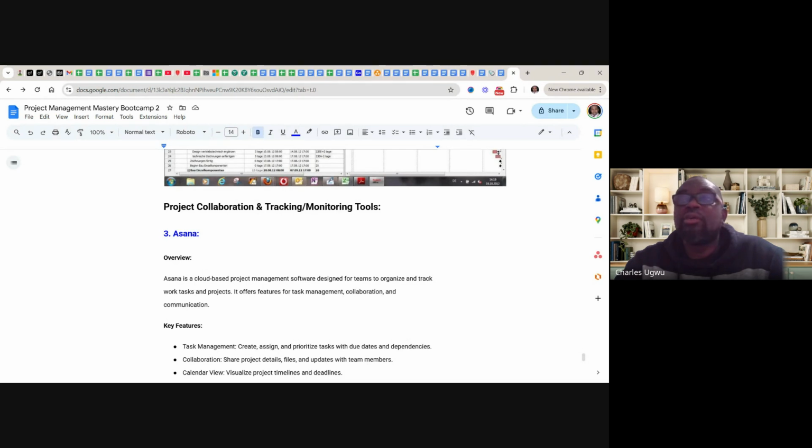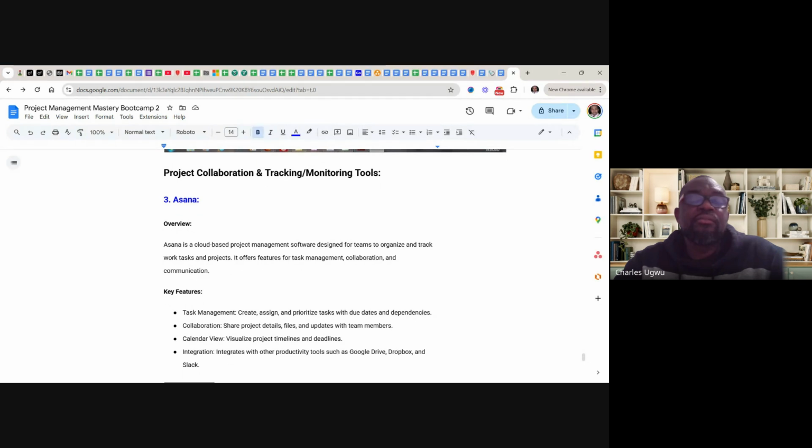I'm not saying that you cannot do your project alone, but in most cases, we work with cross-functional teams, different professionals working in one project, and there is need for adequate collaboration, adequate tracking, monitoring, and for that to happen, we need a good platform. One of them is Asana. Asana is a very good tool for collaboration and tracking.